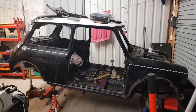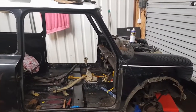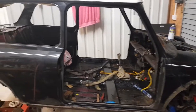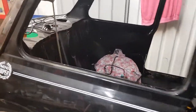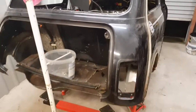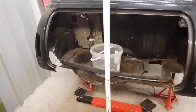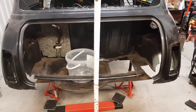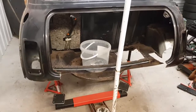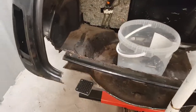Okay, YouTube, this is a '98 Mini Cooper S-Pack. The arches I've taken off it at the moment. It's a project I started a few months ago, but I thought I might document it as I'm going along, and any problems I have or don't have.